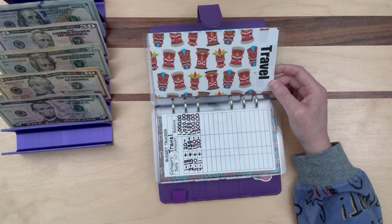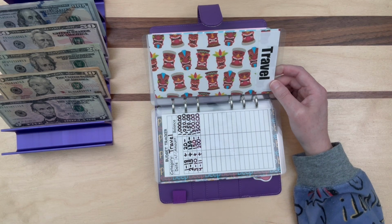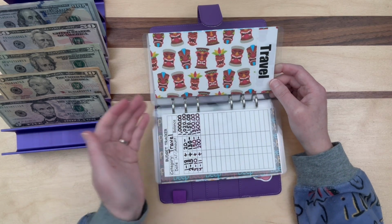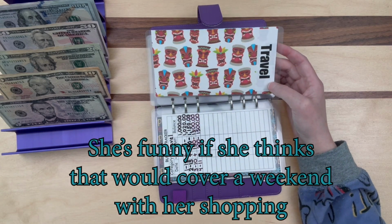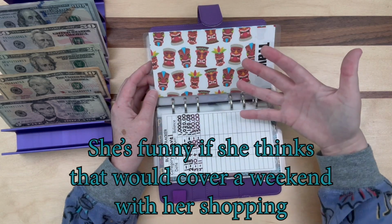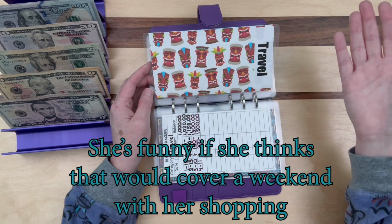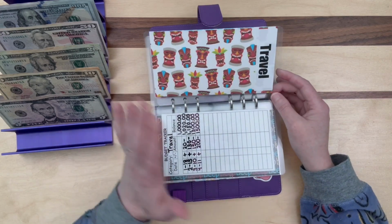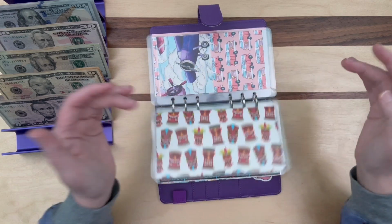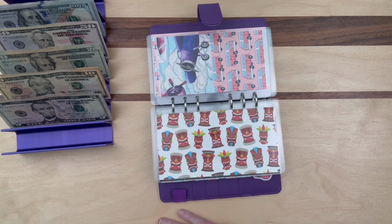When we do go away, Matt will probably pay the brunt of it, but I'm saving some, or we might do like a weekend getaway where I would pay for it all. But if we do something that involves a plane and things like that, or we do something close by, but for like 5 days or even a few days with the kids where it's really expensive, he'll pay a lot of it, but I want to definitely do my part. So anyway, let's keep going.